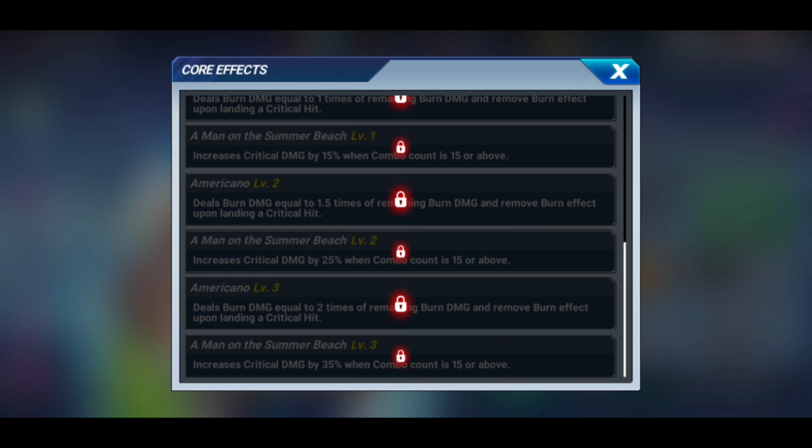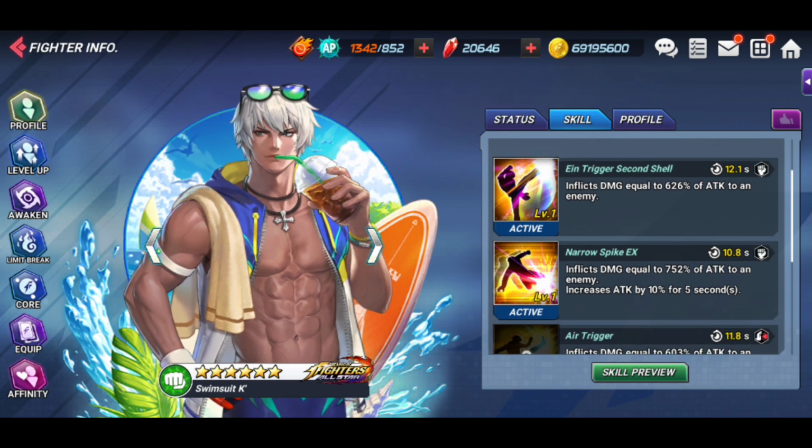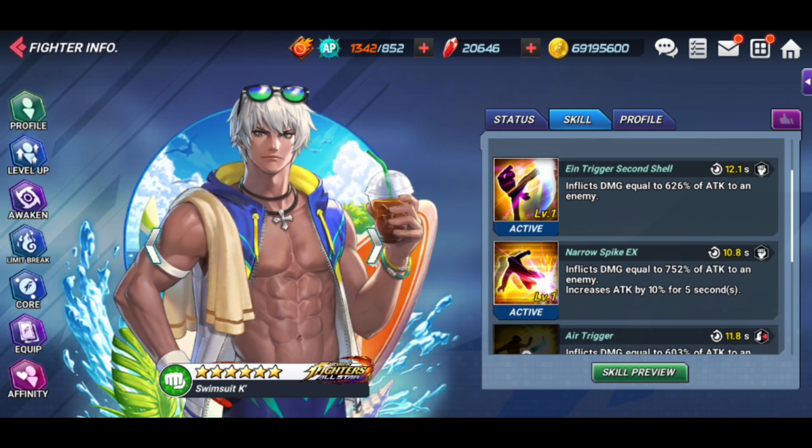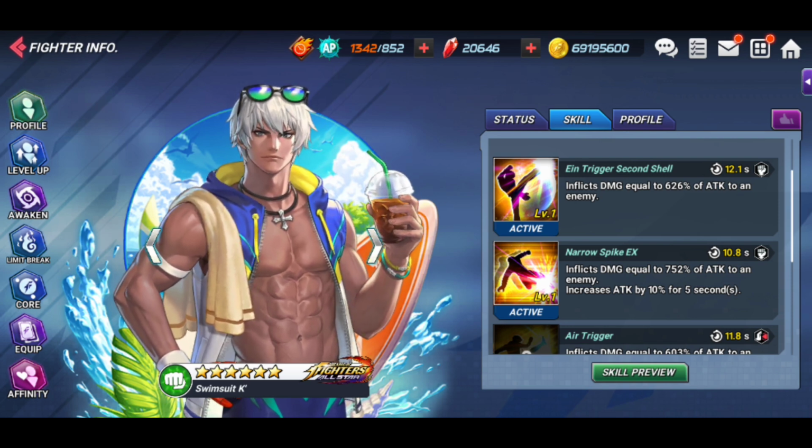So really with him, you're just going to use him for the burn damage, but also as a quality striker for burn. Kind of like we had talked about, and we will talk about later on in this video with another character that has burn on their kit. He has kind of found his niche as a striker in specific modes to help with burn damage.